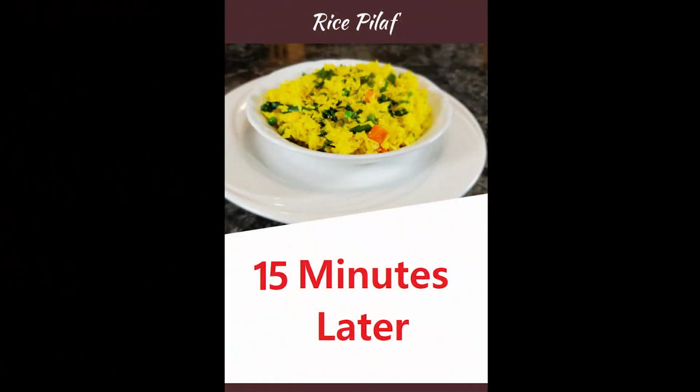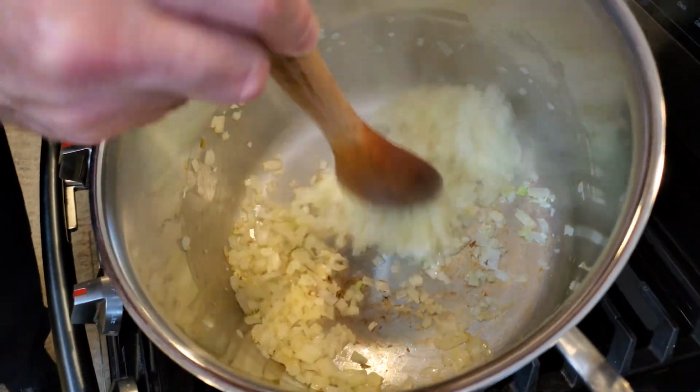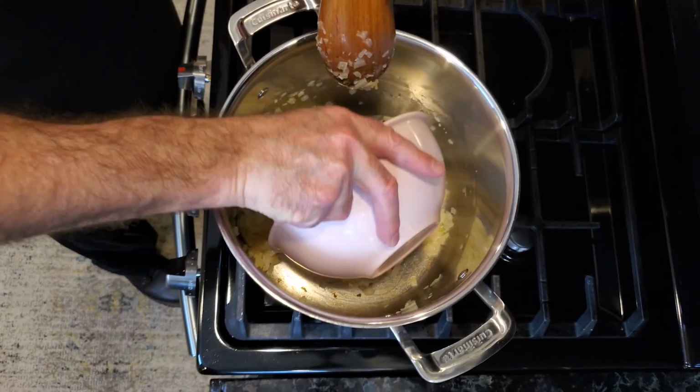So our onions have been cooking for right about 5 minutes. And you can see it's starting to brown a little bit on the bottom. They're what they call translucent. Next thing I'm going to do is I'm going to add my rice.